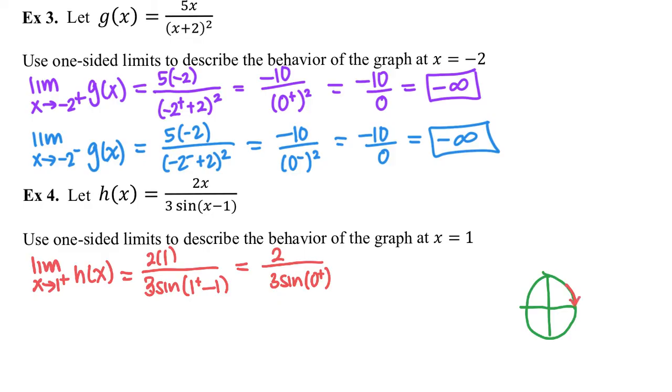Okay, which means my y value is going to be 0, but it's approaching it from the positive side because I'm coming from quadrant 1 as I come down. So this is going to be 3 times 0 from the positive side, which is 0 from the positive side, which is going to give me a positive infinity. Okay, now let's approach the asymptote from the left side.